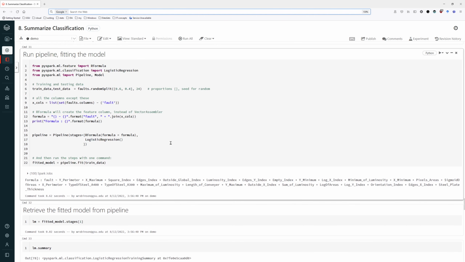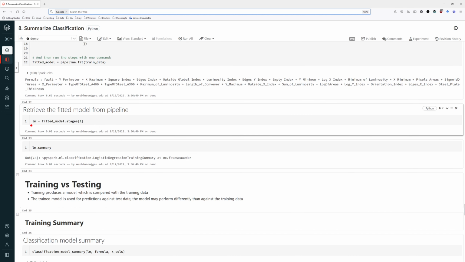Once we have that, we're going to go ahead and do the same thing we did before. It's really identical. We have our formula that's going to take all of the columns involved and then predict that fault column. We're going to use the training data with our pipeline. As before, we're going to pull out the logistic model here, and we can print out a summary of it.